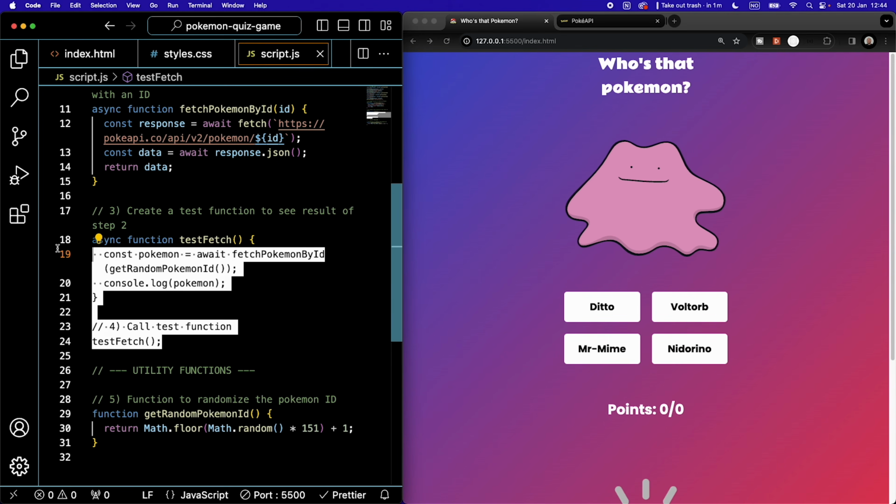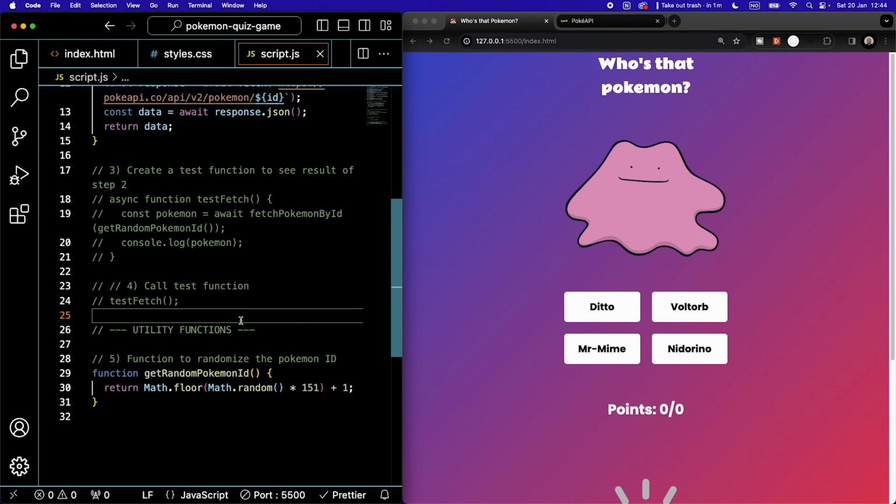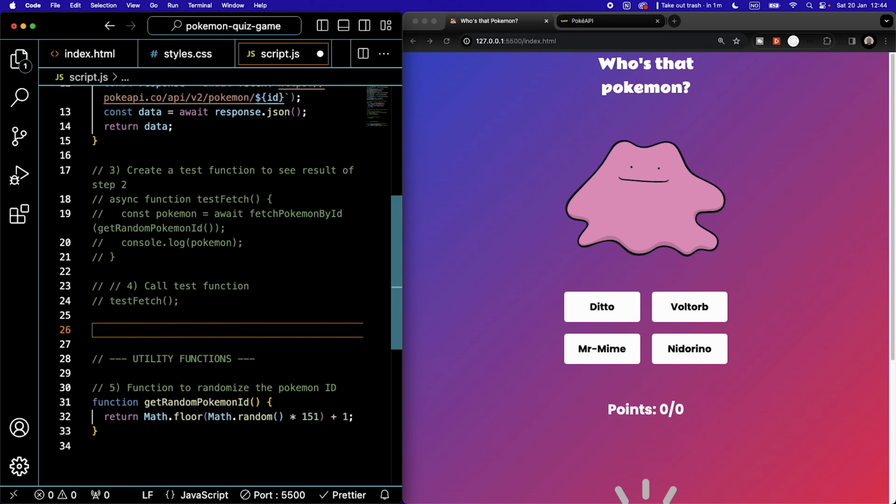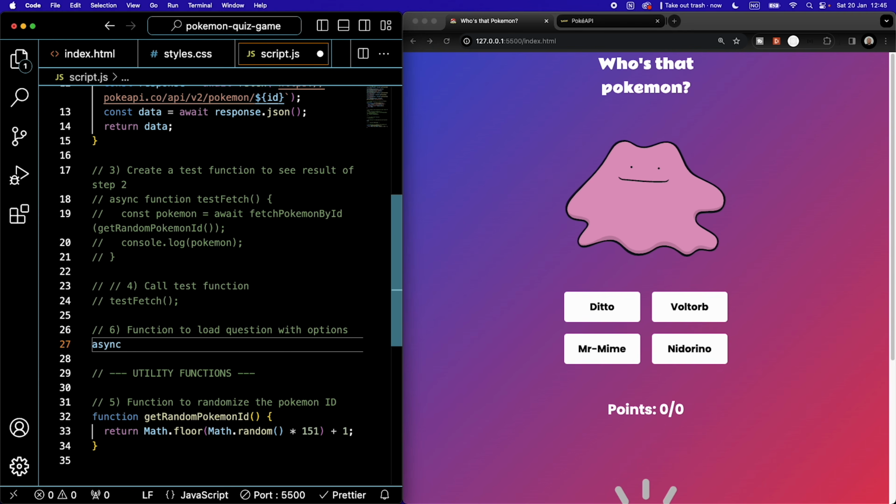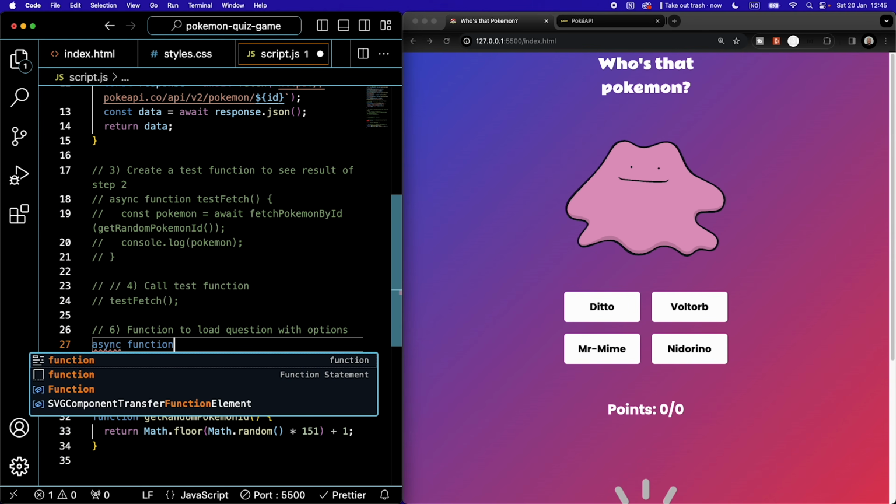Let's take back our test function again, comment that out. The next thing we are going to be creating between 4 and utility functions is number 6. We are going to create a function to load the question with options. And that is also going to be an async function.